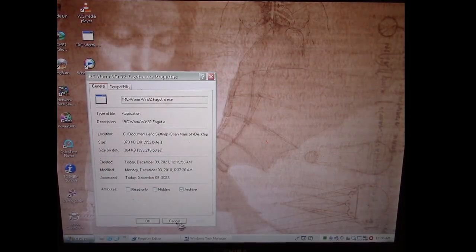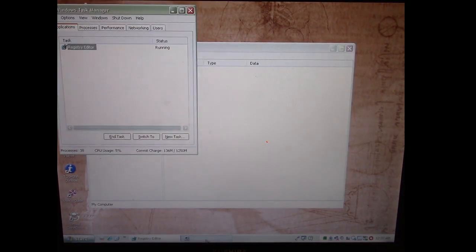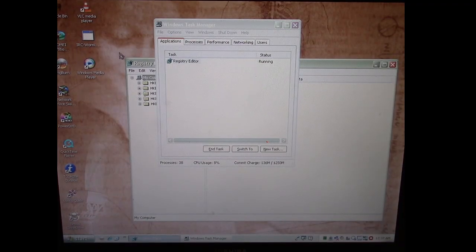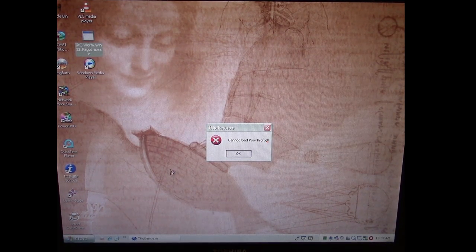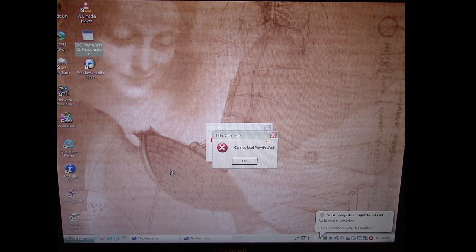Close this out. Close this out. Now we do have the registry editor and task manager open, but let's go to the worm here and open it. And as you see, it immediately kills the registry editor and task manager processes. They go right away from the screen there. And there's hard drive activity going on. As I said, it's deleting a whole bunch of those Windows applications, including several catalogs, out of the Windows registry, and then replacing a lot of those system files with copies of itself. And we'll see this in Windows 98 again if we show it later.